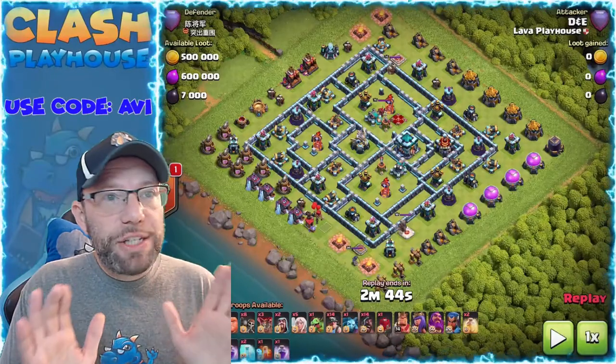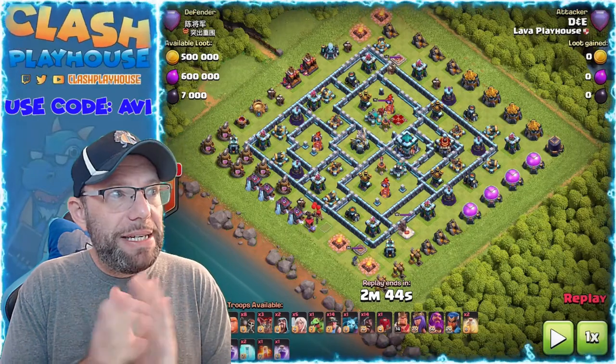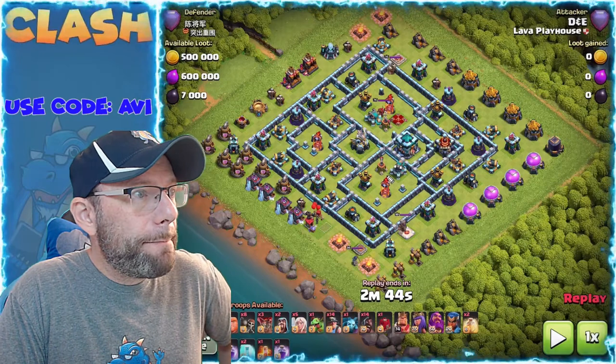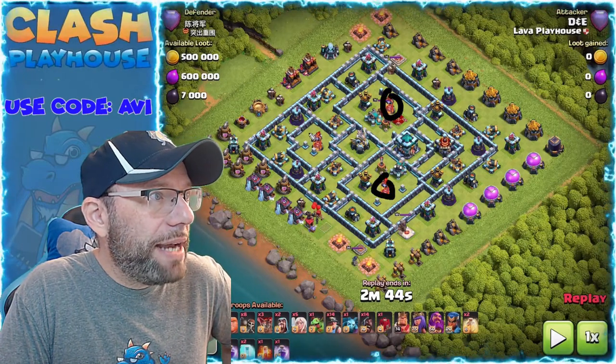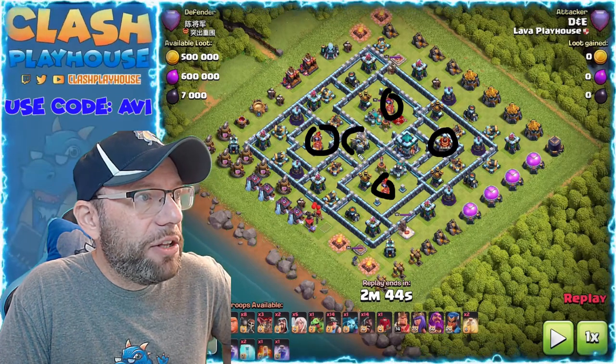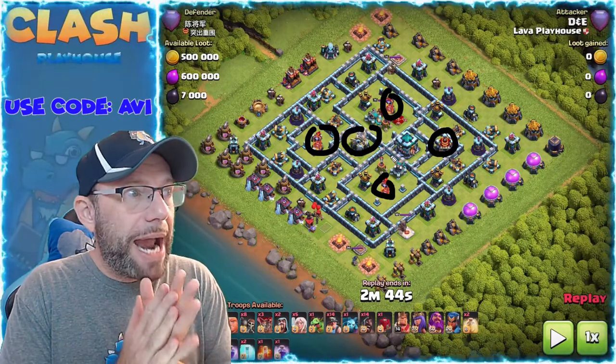Okay, so first let's talk about the base. This base is a pretty easy base when you first look at it. It's got two multis. It's got a multi, and a single. CC is over here, and the eagle is over here. Those are all the things that you want to look for when you're doing a hybrid attack.